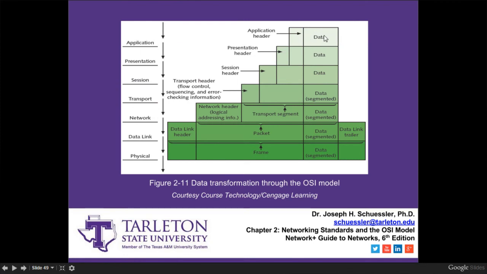So that's our payload. We end up with application layer header information tacked on to that, and then all of that is passed down to the next layer, the presentation layer. To the presentation layer, this entire bit is our payload. The presentation layer encapsulates that and tacks on its own header information.